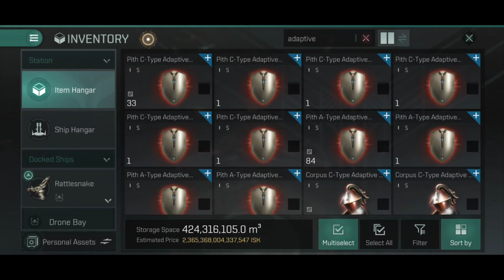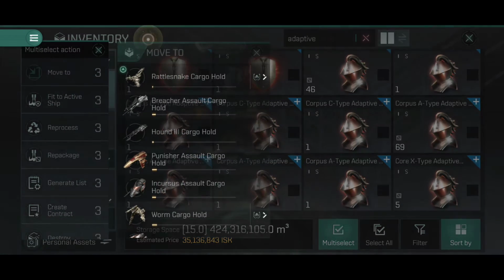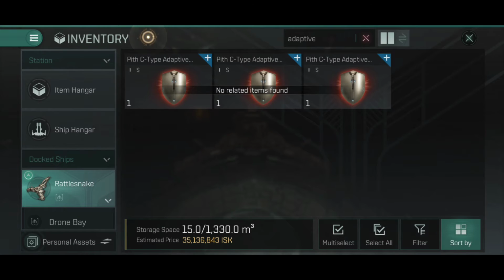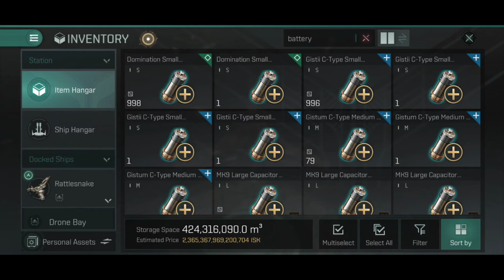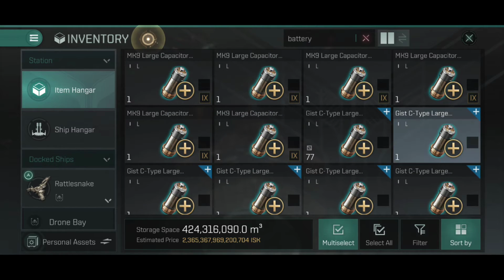Now, the scanners. Well, I'll come to the scanners once I put some of the adaptives in the cargo hold of the ship, since I have to carry that through the wormhole. Now the analyzers. Since you're limited to 3 slots in the medium slots on the ship, you will have to sacrifice 2 modules for a blue and red scanner.